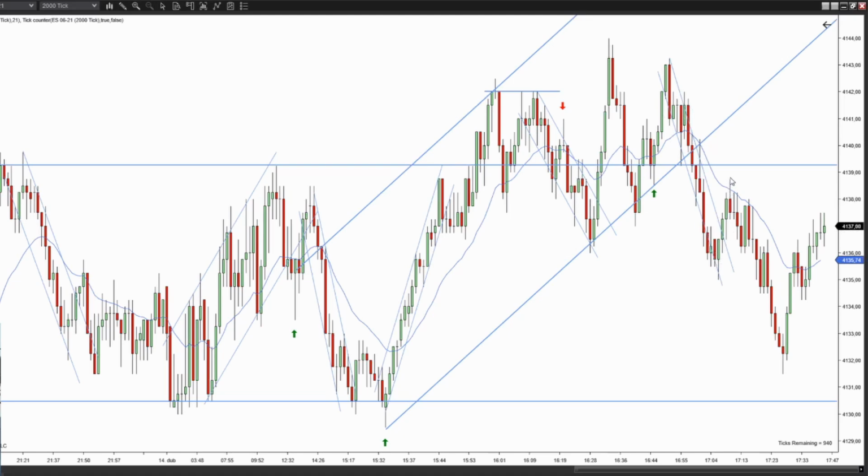You push below the EMA, beautiful bearish reversal bar, and the EMA holds prices nicely. This is a sign that there's a lot of sellers in the market selling at the EMA. So this is a good indication. But this is just a first entry. Even though we have a break of this channel, we're waiting for a new low according to trendline rules. This is just the first entry.